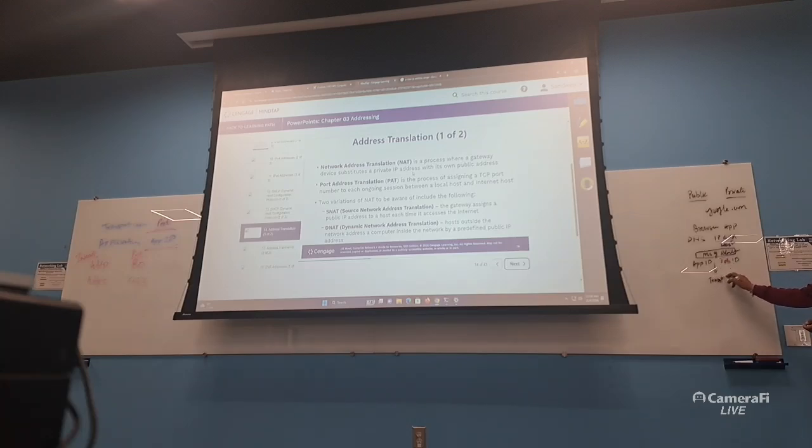Instead of going through each and every layer, let me just give you an idea. What other information is it adding? It is adding the IP address of the computer, the MAC address of the computer, and the port number on which this application is running. And then it tries to establish communication with your gateway.